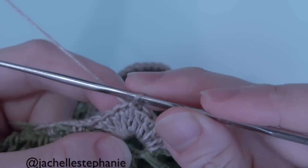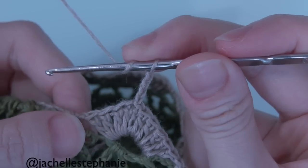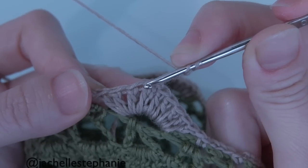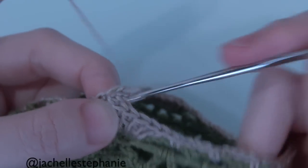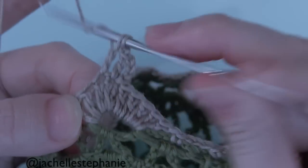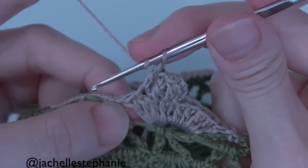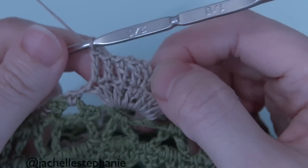Now row 2, chain 4, and double crochet on the top of each double crochet. So it's going to be 4 double crochet. One double crochet, chain 1 again, 2 double crochet, chain 1, 3 double crochet, chain 1, 4 double crochet. Should look like this.